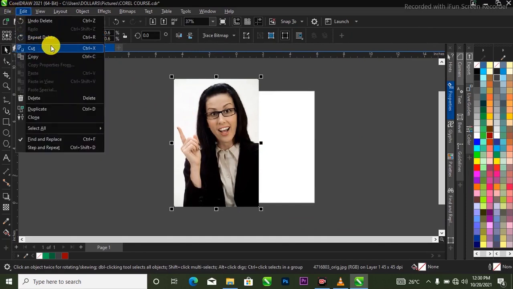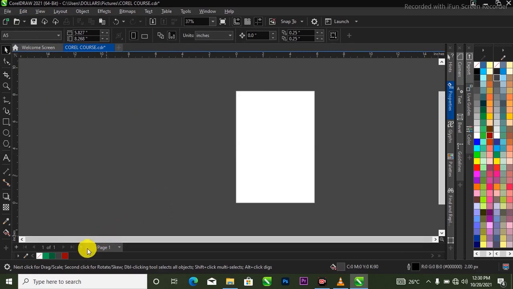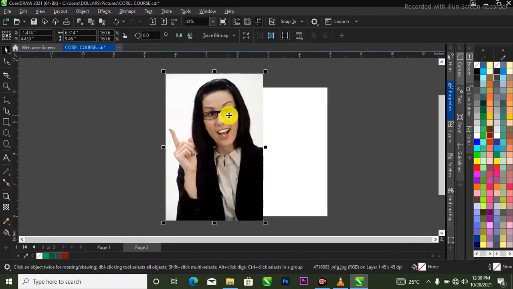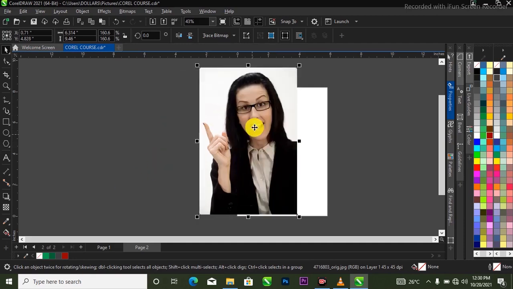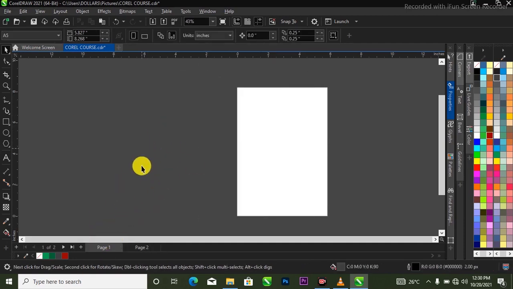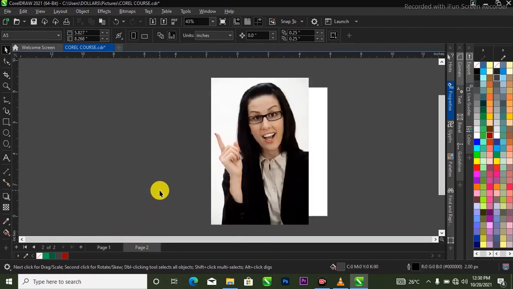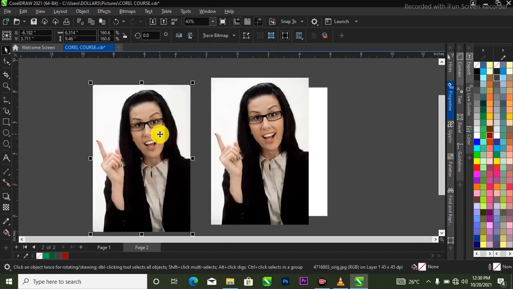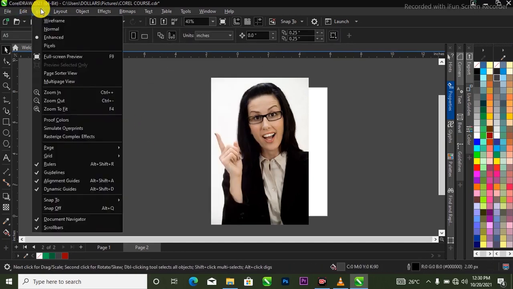So let's say this image, I want it cut off. I don't want to see it in this page. I want to take it to another page. I can just say cut, Ctrl X on my keyboard. That is the shortcut key for it, and create another page over here. This place I have my plus sign, and paste it over here like this. Remember I cut it from this side with Ctrl X, and I come back to page 2 and I press Ctrl V to paste it like that. So you can just basically do that.